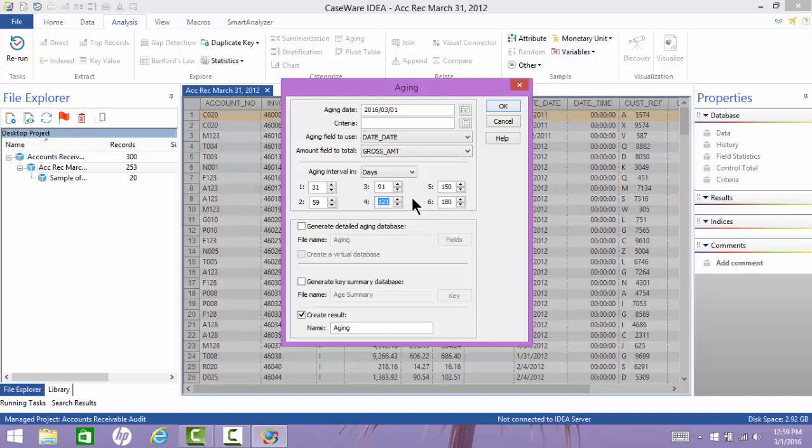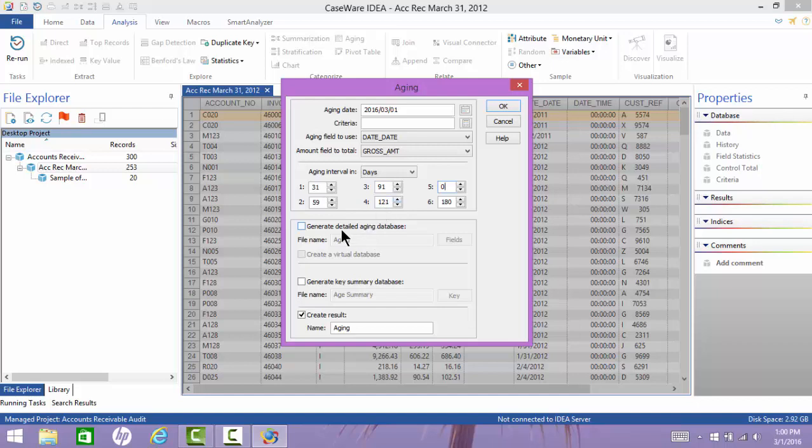We only want 4 aging intervals. So I'm going to zero out number 5. I don't have to worry about number 6 because as long as we have the 0 for interval number 5, we will only have the first 4 intervals in our aging analysis.